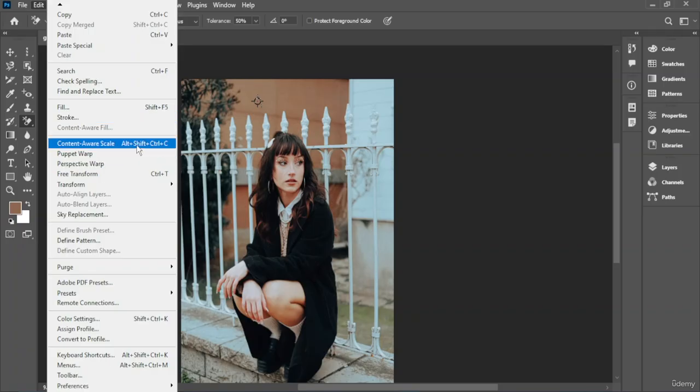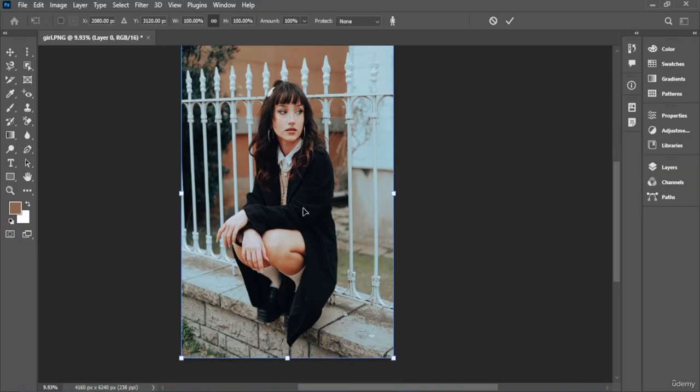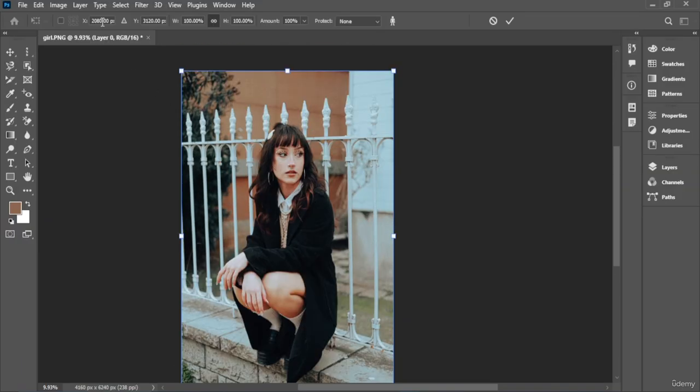Then we have content aware scale. You'll be able to use that and also get the scale of your certain photo, which you'll be able to get from here, X and Y, and also the width and height and all of those, and amount, protection, and all of those. Now if you don't want that, just press Ctrl Z or select on a certain place. If you are done with it, press on this click on tool.